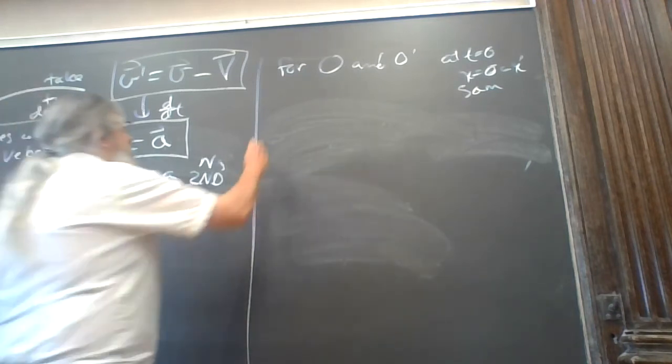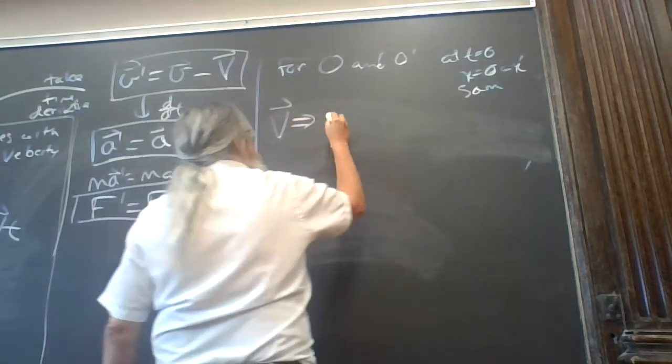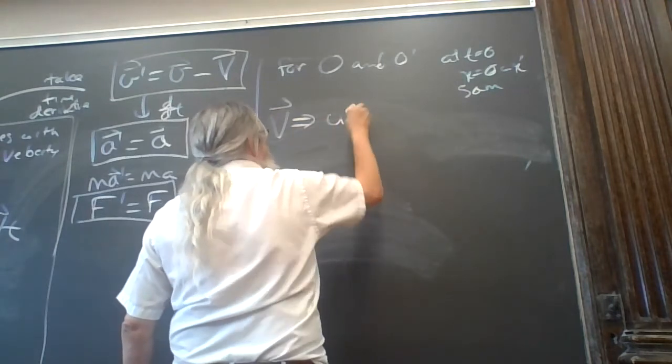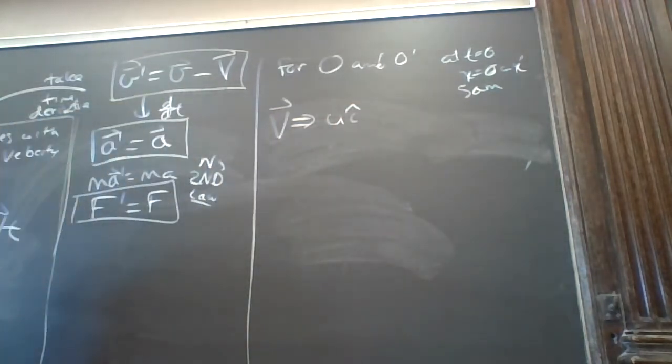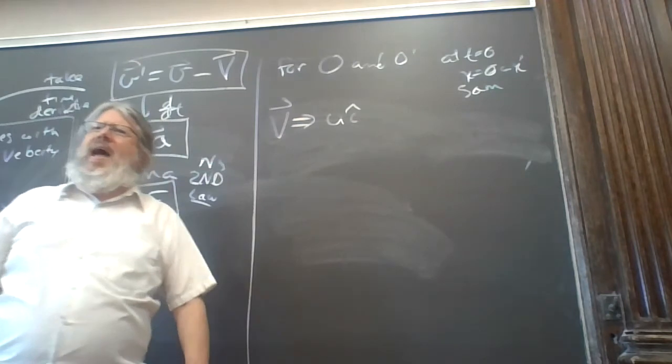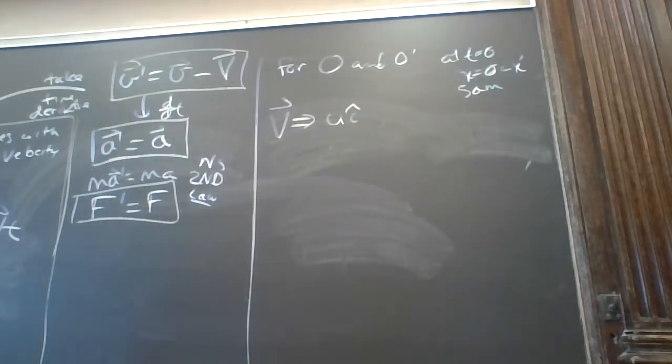The second thing I'm going to do is take this vector b and translate it into a vector u times i hat, which means I'm going to constrain the motion of the moving coordinate system so that the velocity is simply a fixed speed in the x direction. This may seem like an artificial constraint, because a coordinate system could be moving anywhere. But once I know which way a body or reference frame is moving, I can pick a coordinate system that it's lined up with. So we're not losing much generality.